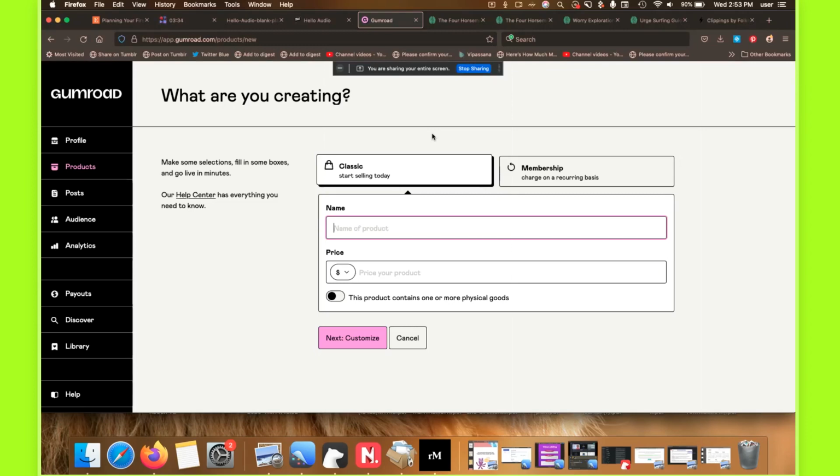Something that I really wish a tool like Podia would offer. They have their own kind of workaround for that. It's bundles. They offer the ability to create bundles, which kind of sort of has that same effect. But I really like the way Gumroad does this.